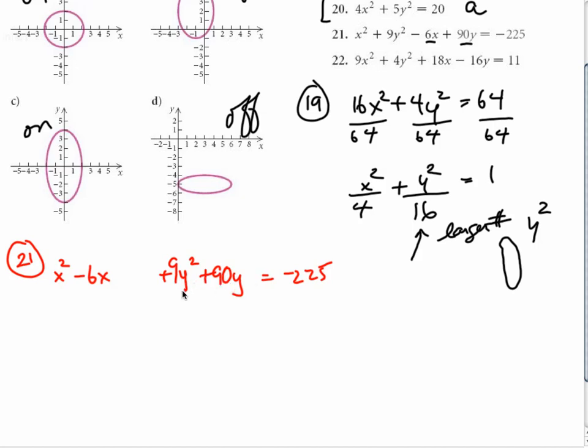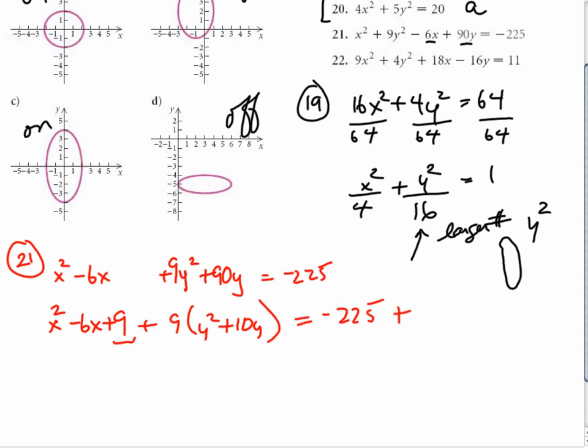Now, with these ones that are off the origin, what you need to do is complete the square for each one. Here I don't have a coefficient, so I'm just going to divide by 2 and square it: x squared minus 6x plus 9. This one has a 9 in front, so let's factor that 9 out first: y squared plus 10y equals minus 225. Just take stock of what I did: completed the square, factored a 9 out. Did you notice something that I forgot? Hopefully you noticed that I added a 9 here, but I didn't account for it over here. So I should add a 9 on this side as well.